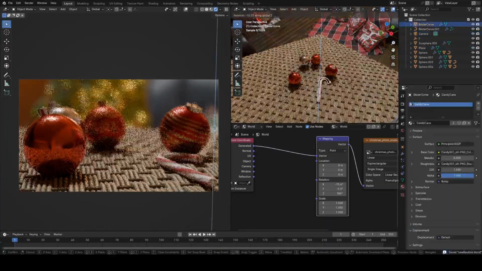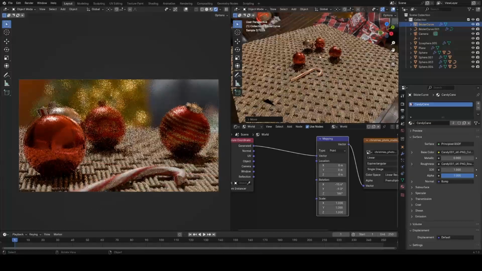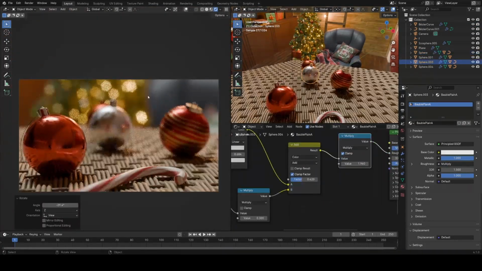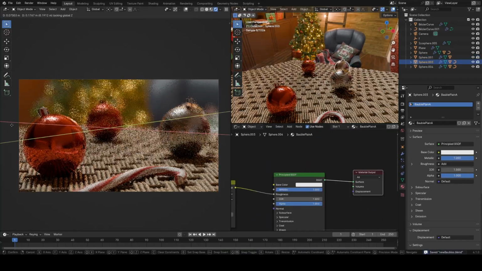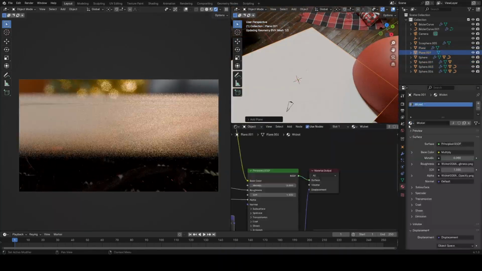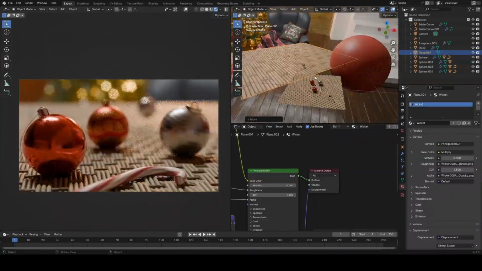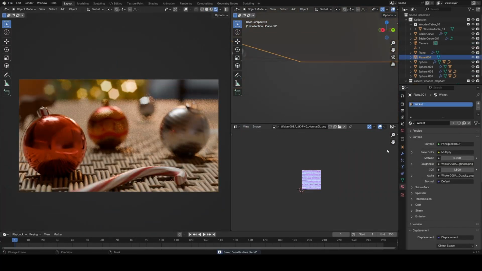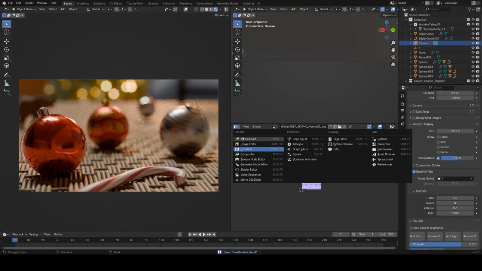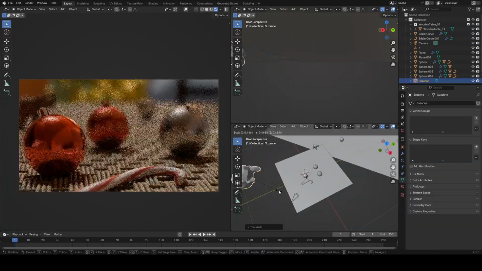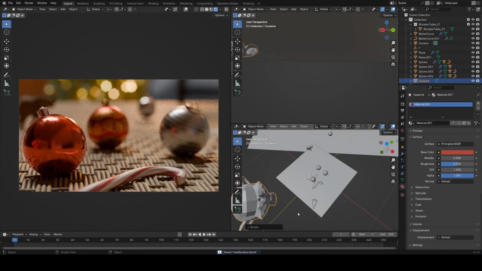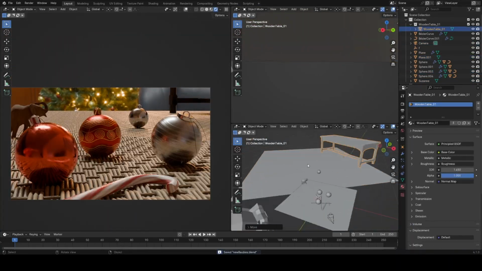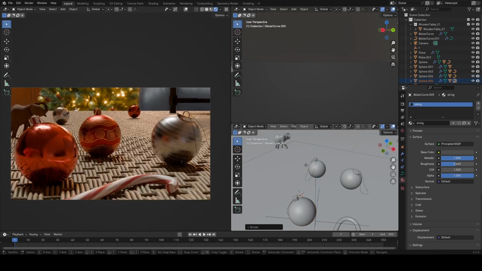And from there, I was just trying to refine my composition basically. So just playing around with where the assets are positioned, all in rendered view, really helps me a lot. And also refining the camera position too. Playing with the colors of the baubles. I also brought in a secondary plane just for the background. And this one didn't have any of that micro displacement on it, so it was much more performant, but it helped me extend the scene a bit more. Then I just brought in a couple more assets from Polyhaven, this little elephant and a table, just to help fill the scene out a bit more, give it a lot more depth than my original.